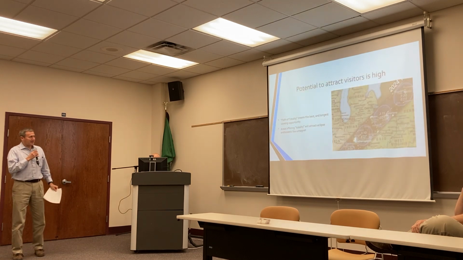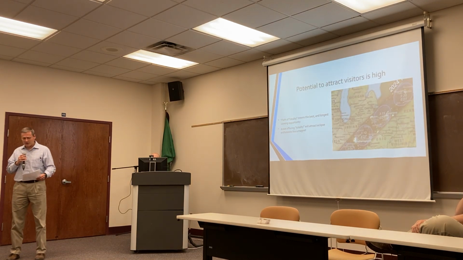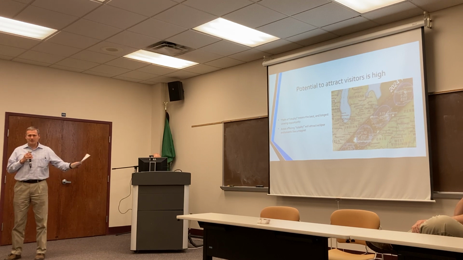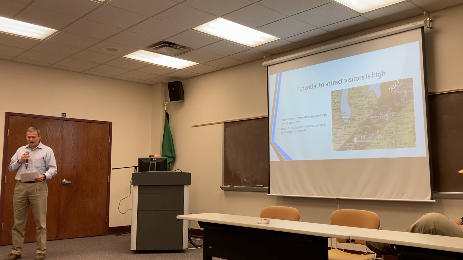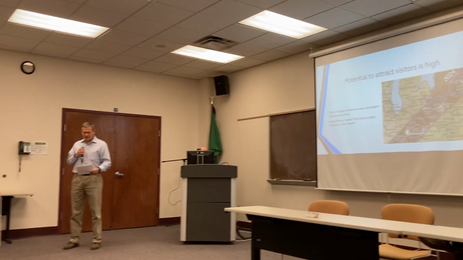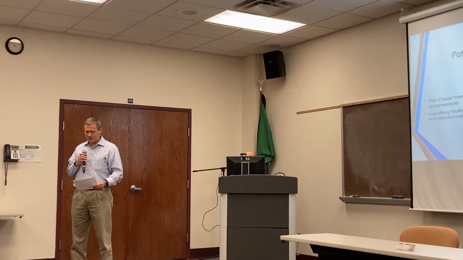So going to the next slide, this has been stated over and over, but I'll just sum it up in my own way. You hear the term path of totality so often, and a lot of people don't really know what it means until you see slides like that. But a non-scientific way of looking at it is it means the best and the longest viewing opportunity for the eclipse. And Tom made that point really clear that people from either side of that totality line are just gonna flock to our area and areas also along the path like a magnet. It's just gonna naturally happen. We will talk about promotion a little bit, but there's just gonna be a natural propensity for this.